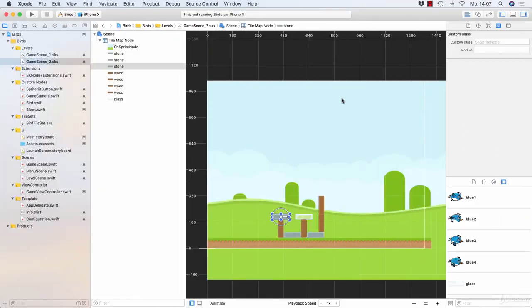We now want to see how we can animate our bird to not just have this static image, but instead a good looking animation when the bird is actually flying. We do have a dedicated video on this topic where we go over the basic mechanisms of animating sprite nodes. Therefore, I won't get in too much detail about the corresponding methods in this video.